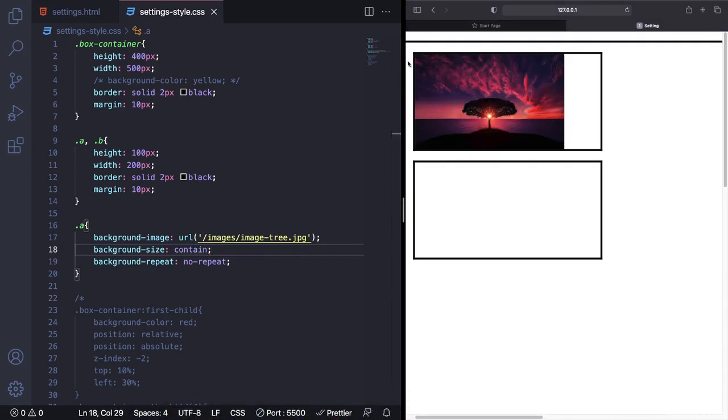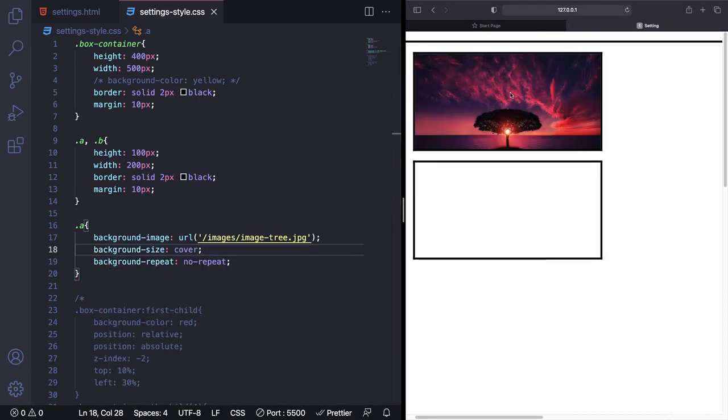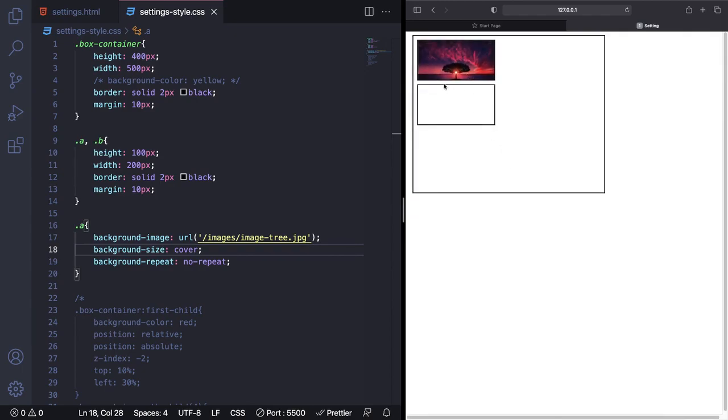So you can see now this box contains this image, and there is also another value for this, which is cover, which zooms in on the image a bit and fixes all the edges and leaves no gaps between these edges, which looks really cool. So that is all about background. That's all we got, and we do have another property to explain.